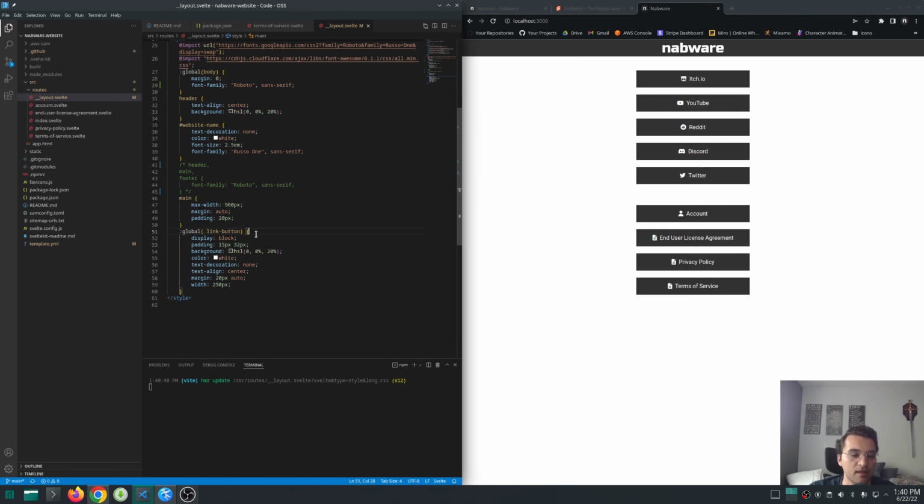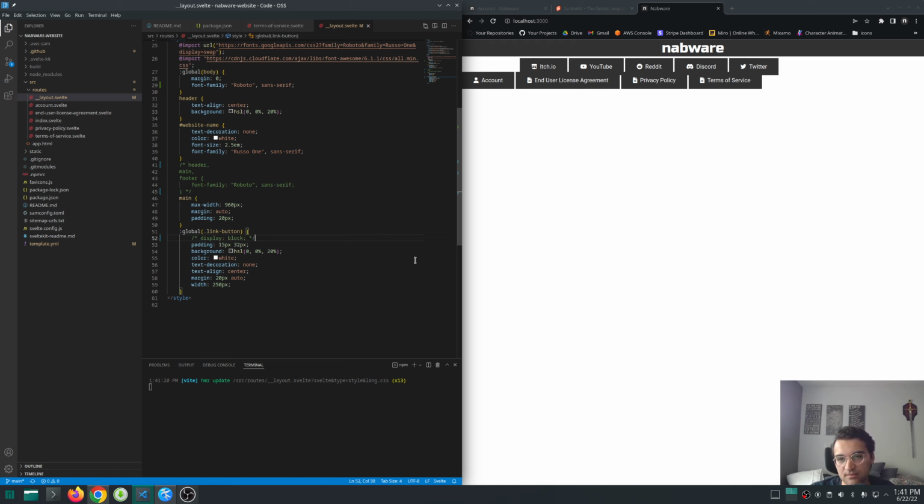Okay, and then I set a global class called link button. So all these gray link buttons you see, this is how I styled it. So block is used, I think by default, it's either none or inline. Block takes up the whole row, you can call it, I guess.